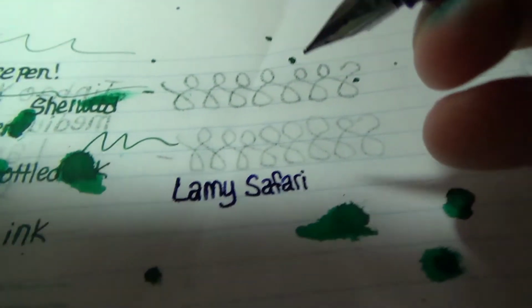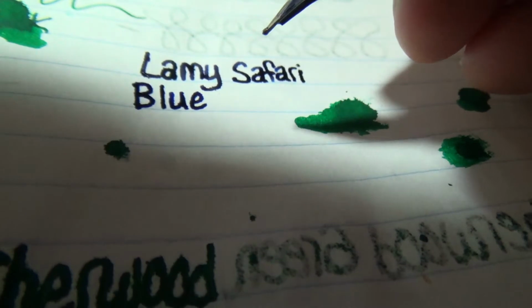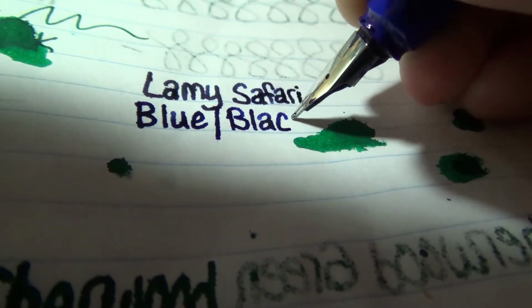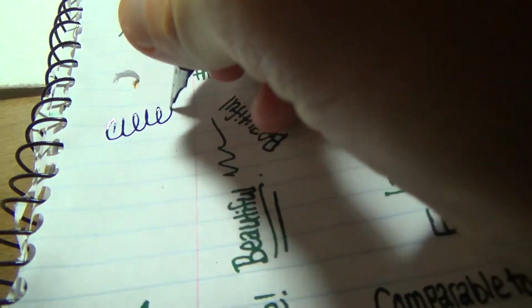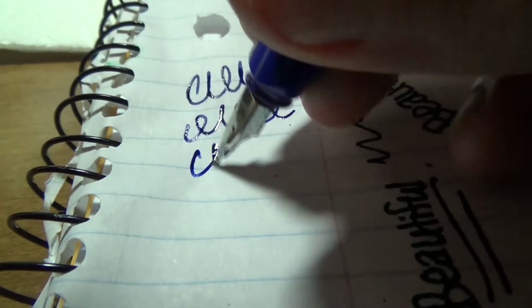As far as ink colors are concerned, I do like blue and blue black better than, see, it bled just a little bit there, but not much. But anyway, I just think that's much prettier than green.